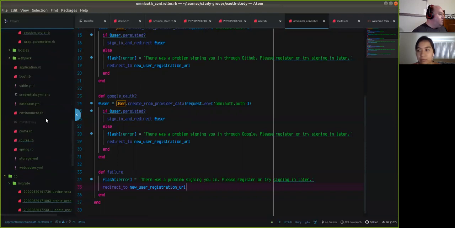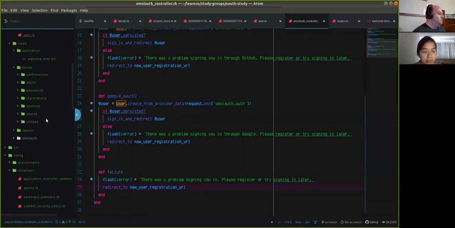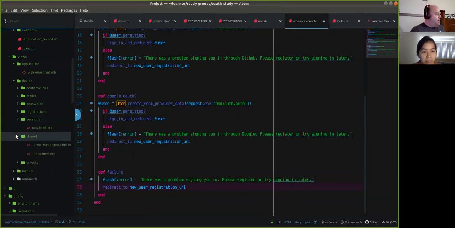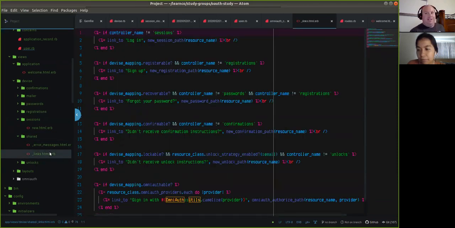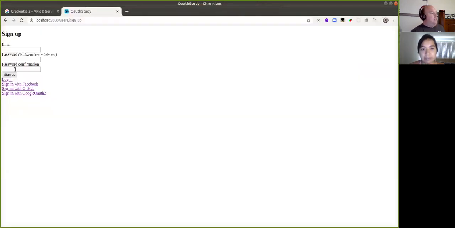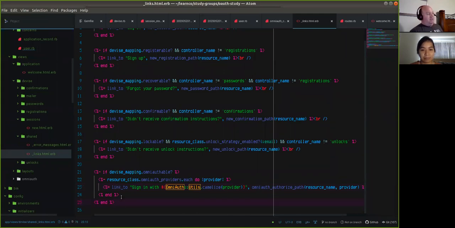So in Devise, where those links we were talking about in the views, if you go to, let's see, it's in sessions. I'm sorry, it's in shared. The shared links, remember that piece of code that Karina deleted, the shared links rendering? Yeah. That's what this is. So if you delete it, it's not going to work. If you look all the way down at the bottom, you'll see if devise_mapping.omniauthable. So that's where we added that omniauthable to the model. It's going to look over every single provider that we passed into that array, and it's going to create a link with that provider and that resource name. Oh, I see. So that's where you're getting this. The weird one is Google Auth too. There's some ways to change that, but you have to mess with all of this. So for now, we're just going to leave it.